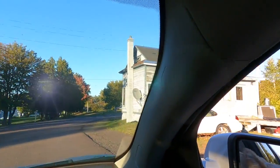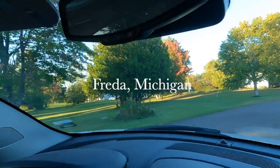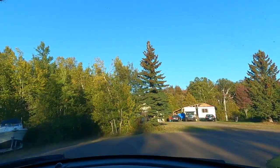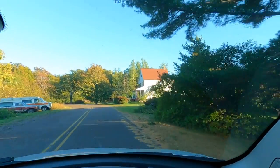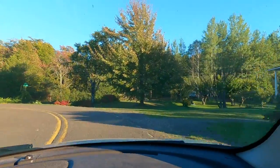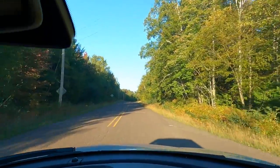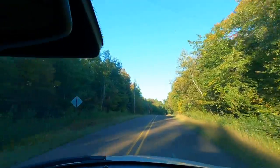What did we decide the name of this place was, or did we? I don't know that we did. Boy, nice houses back here. Okay, we'll just stop for just a minute, please. Okay, let's maybe take the other road and see where we end up. That's kind of what I wanted to do, take the other road and see where it takes us, just because it's more fun to just drive and explore, right? I don't know if that road would have taken us anywhere different, but I head back so our dogs don't start barking.